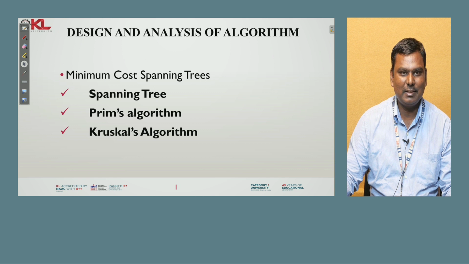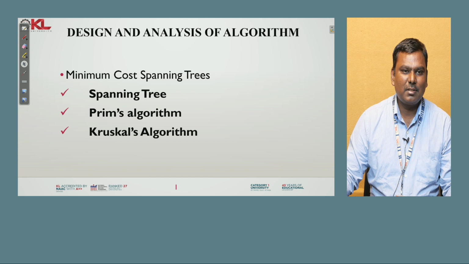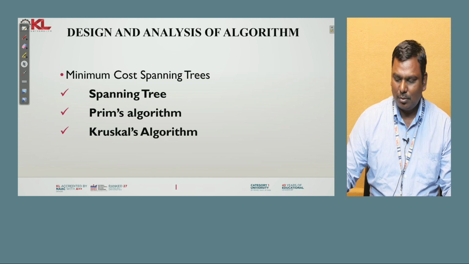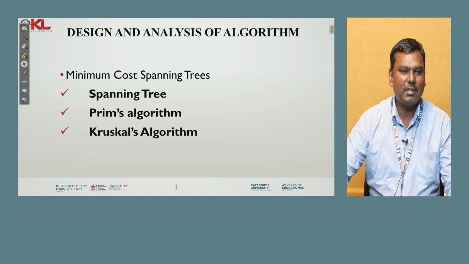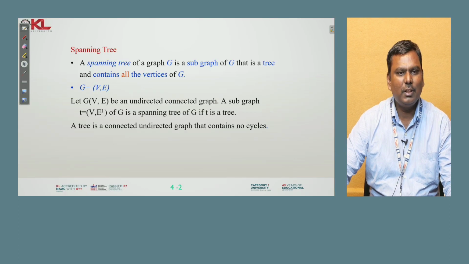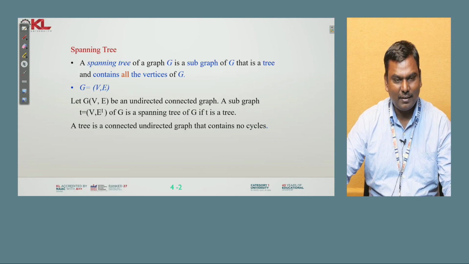The subject is design and analysis of algorithms. The concept discussed today is the minimum cost spanning tree. Before going to the minimum cost spanning tree, we will discuss what a spanning tree is, and then what the minimum cost spanning tree is, which identifies the cost of spanning trees of a graph. So first we will learn what a spanning tree is.